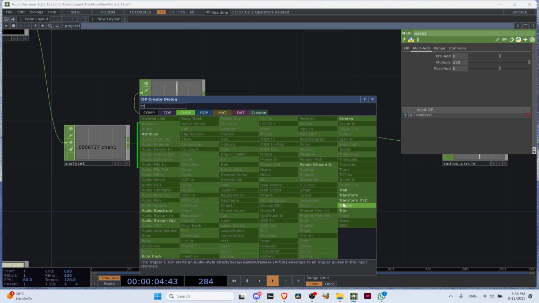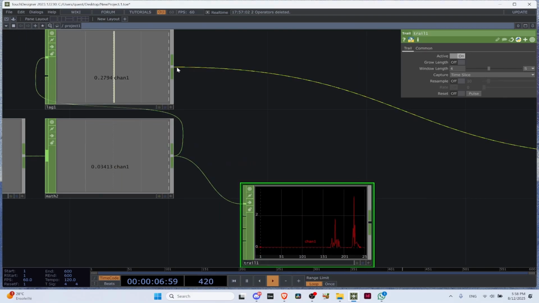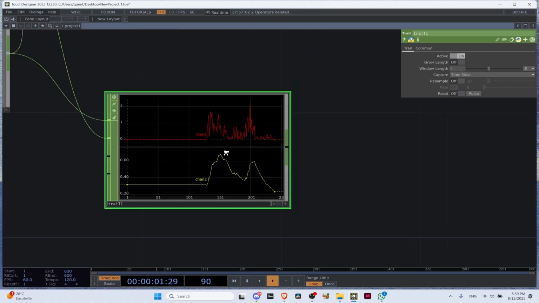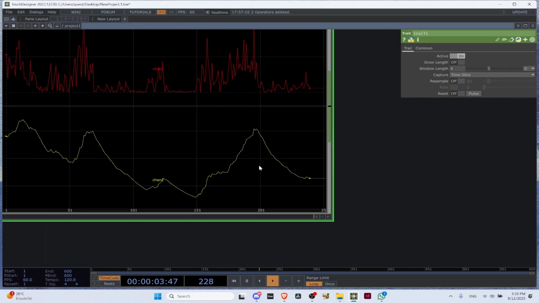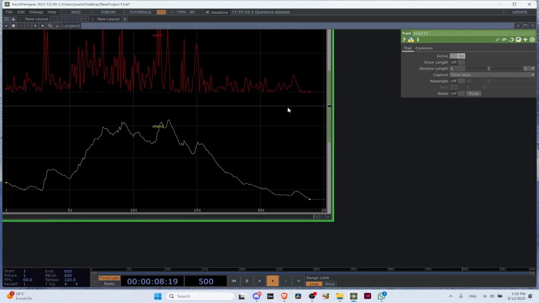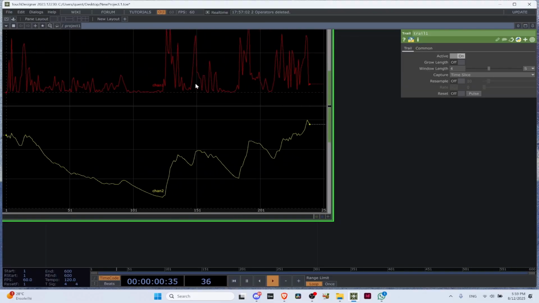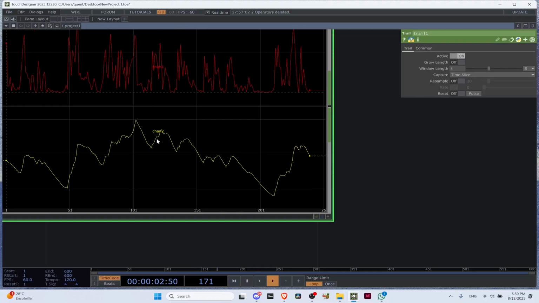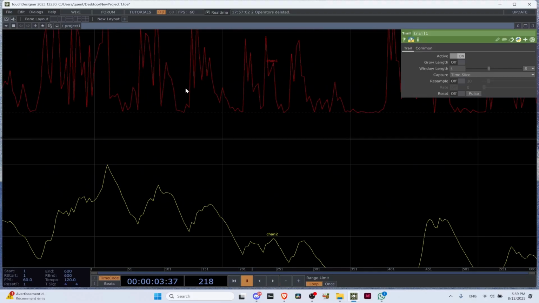Like if I use the trail over here to properly see how my values are reacting, the yellow ones are the lagged values, and the red one are the non-treated values. So here you see that you're having a lot of jumping, instead of here, like when you look at this peak, for example, in the lag it's smoother. You see that it's not jumping and having this sawtooth aspect. Here it's really smooth.